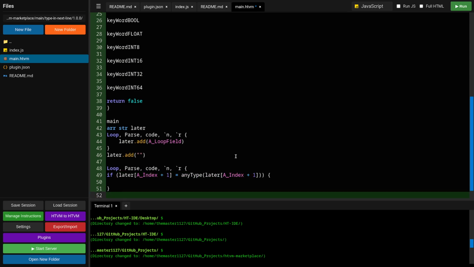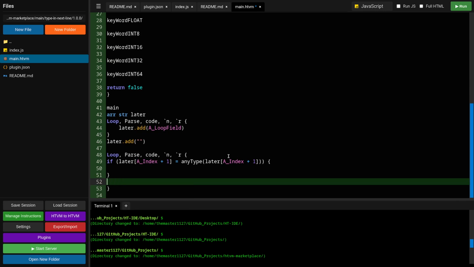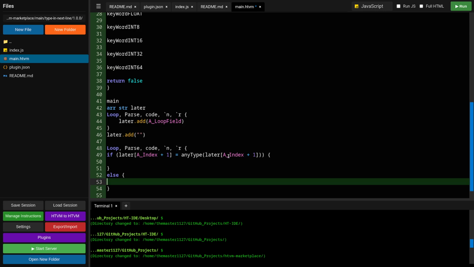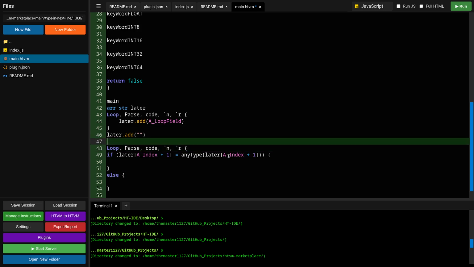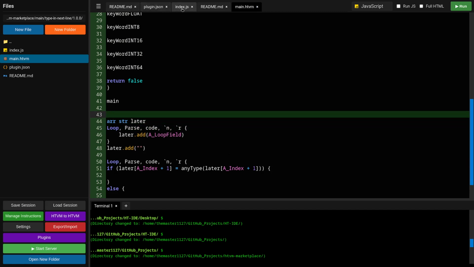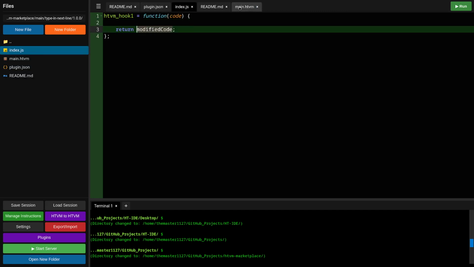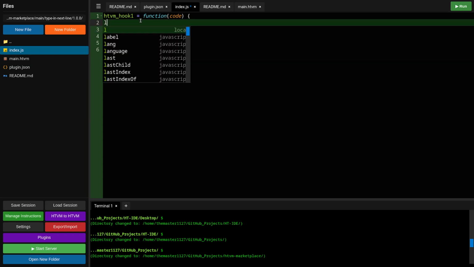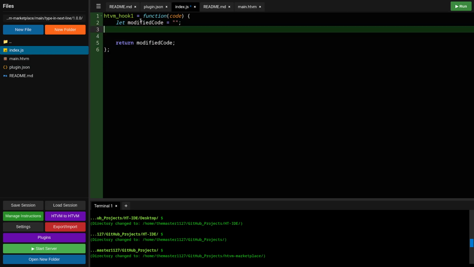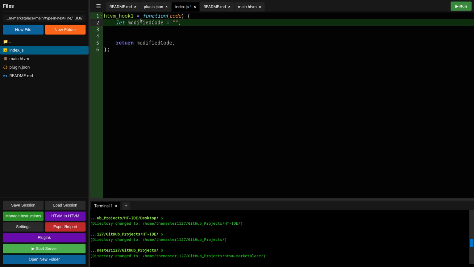If the next line, I'm assuming, we're just going to do a simple else. We just do nothing basically. We need an output variable. So I guess it's already in code, but I'm assuming it's actually modified code. So we actually need to define it in JavaScript. Let modified code equals nothing, because this is where we're going to paste our HTVM code that converts to JavaScript later.